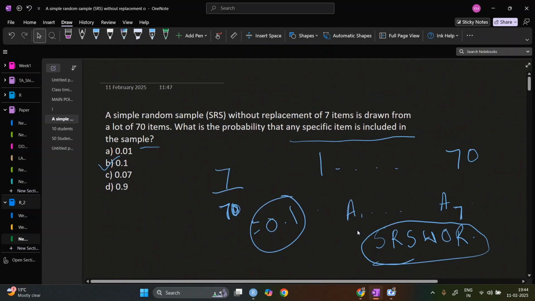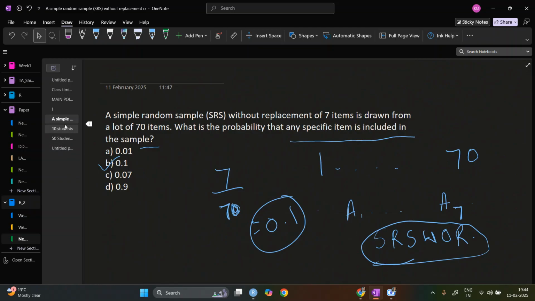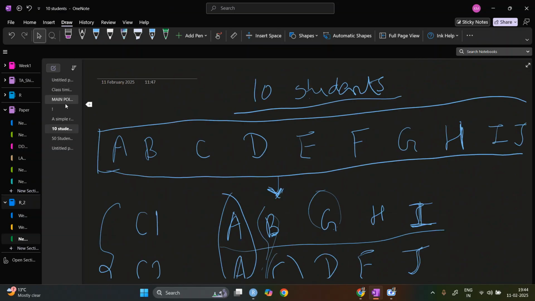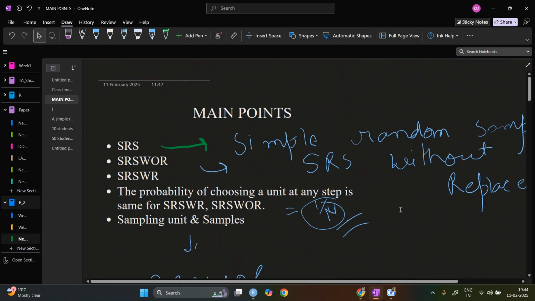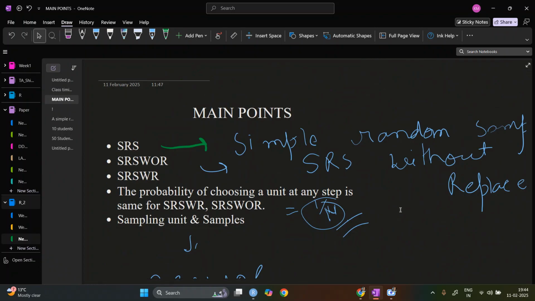Okay, so these are the questions we have done in this class, and I'm wrapping up the whole class. In the starting, we went through simple random sampling with or without replacement, and then we saw the difference between sampling unit and the samples.